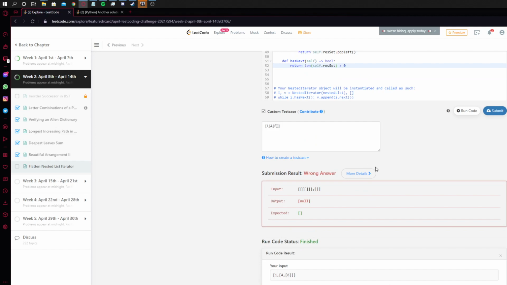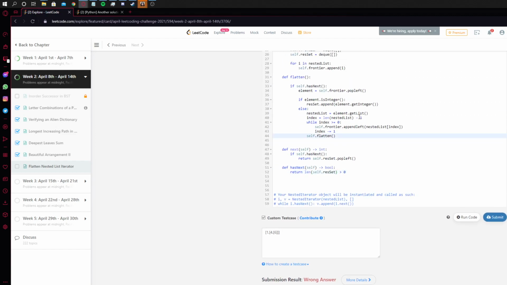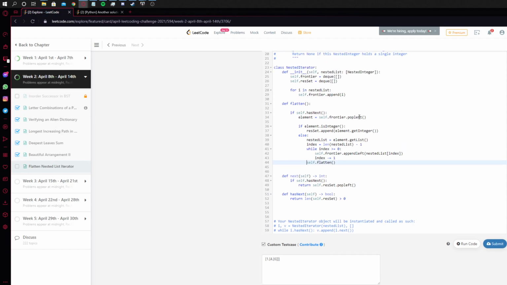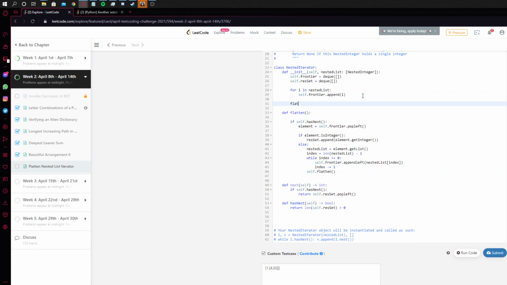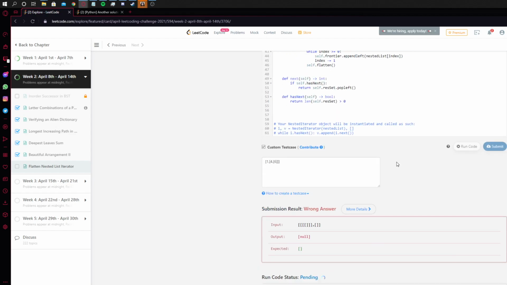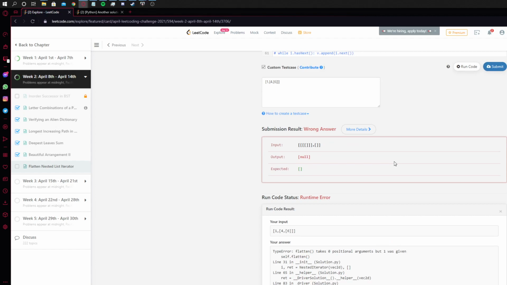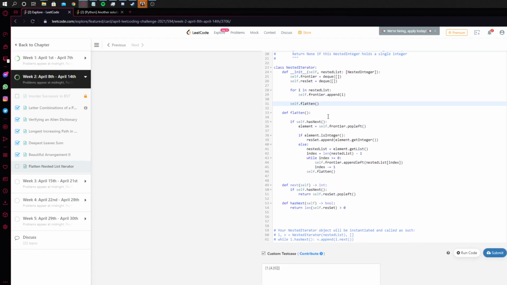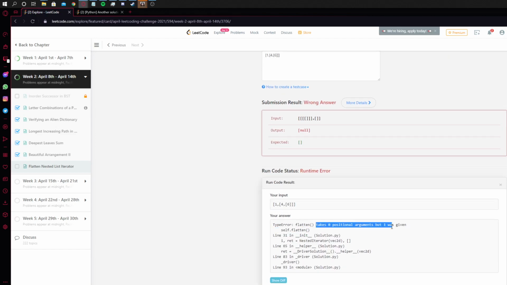God, really? This doesn't work? Why does it not work? Oh, this flatten is not called at all. Wait, what? 0 positional, but 1 was given.